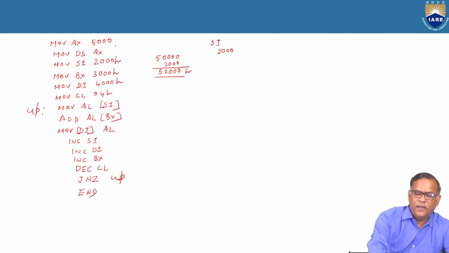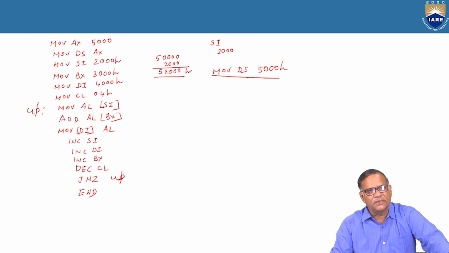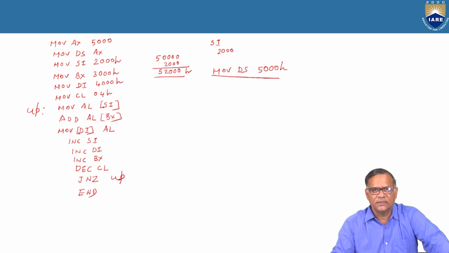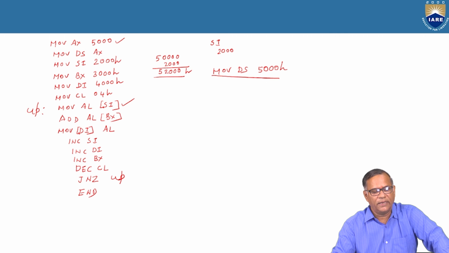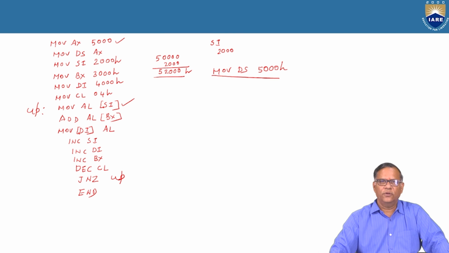Please make a note here that we use move AX, 500 and move DS, AX. You cannot write move DS, 500H, because moving immediate data to segment registers is prohibited. So always you should move it to the AX register. From AX only you can move it to the corresponding segment registers. And what is this type of addressing? This is the immediate addressing. Here, if you say move AX, SI, it is register addressing. But here, I have written move AL with SI in brackets. That means you are moving the contents of the memory location pointed to by SI to the AL register. So this is the indirect addressing. So this is how you can do the multi-byte addition.